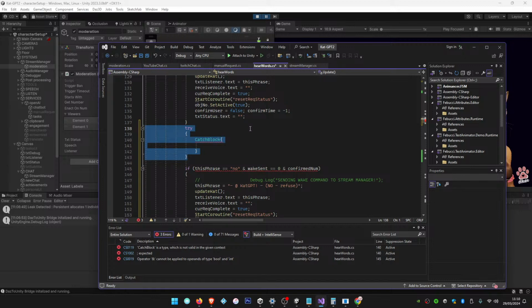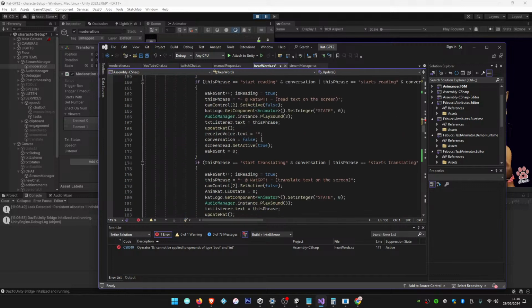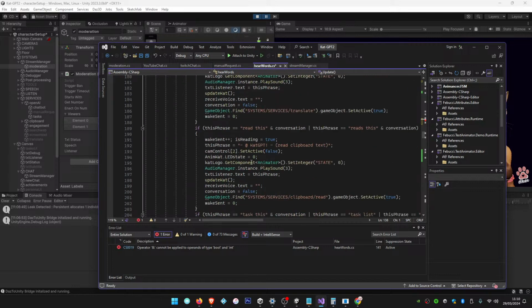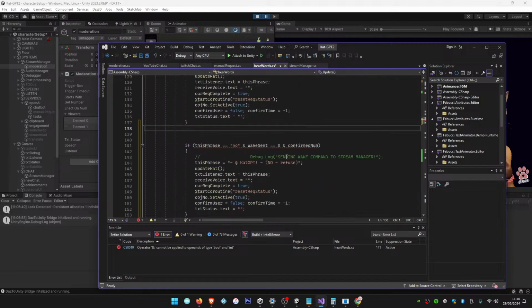I think we need to put the try catch block at the end of the update. We need to store it in a local integer variable to then use on the next frame's loop. And the reason why is most of the time it's going to fail, right? And when it fails, we don't want it to skip the voice recognitions or the other commands, right?